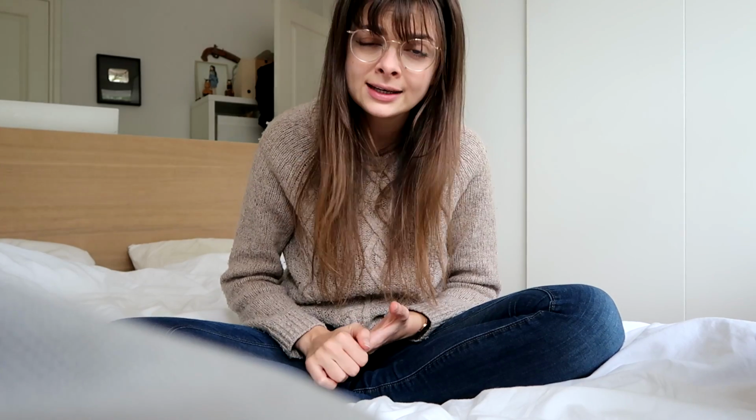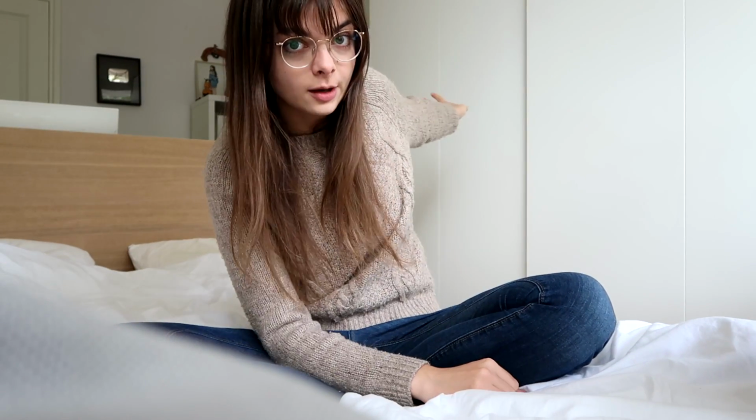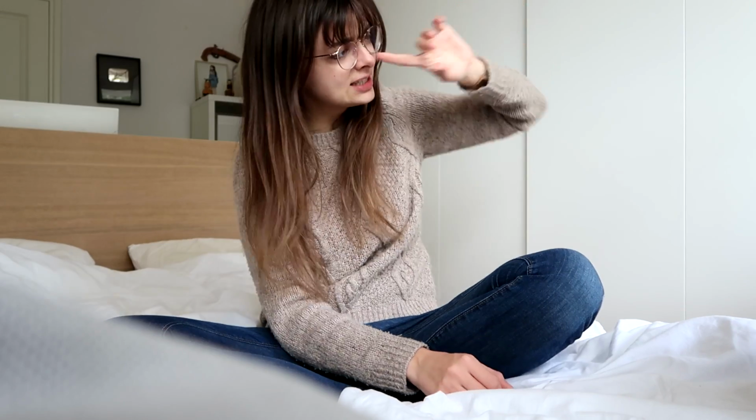Oh, and I have claimed one of the drawers in Robert's side of the closet for my loungewear, my pajamas, my workout clothes, and my scouting clothes. And I need to sort through that because that drawer barely even closes anymore. I need to push down on it and shove it in there. And I'm hoping that with the space I free up by getting rid of some bags, I can move my onesies from the drawer up there in my own closet, because those are gigantic and they take up a huge portion of that drawer.